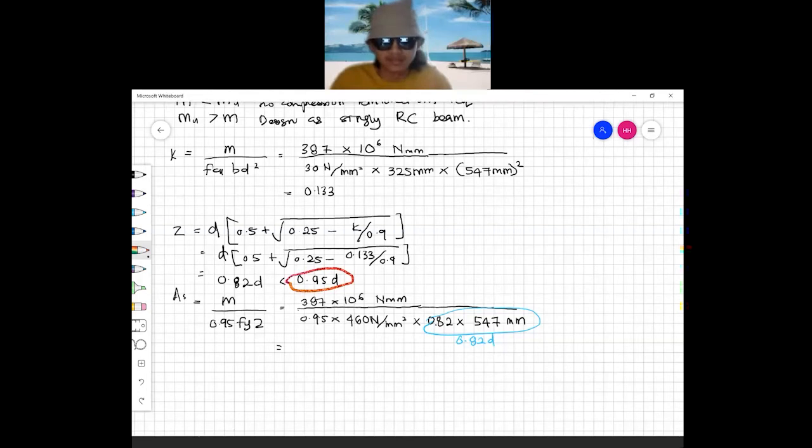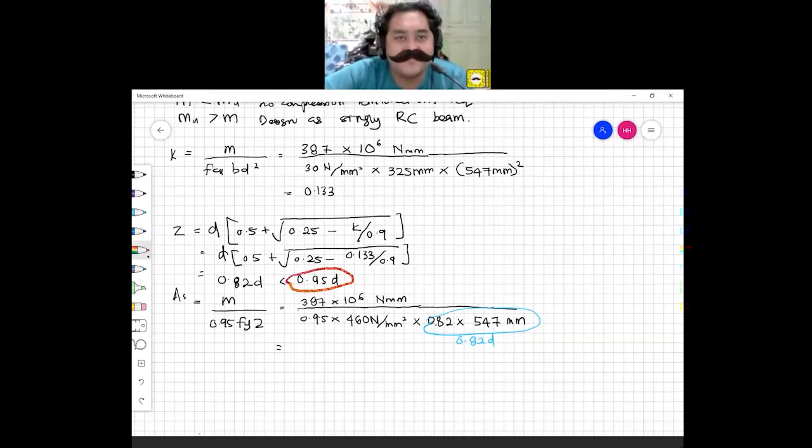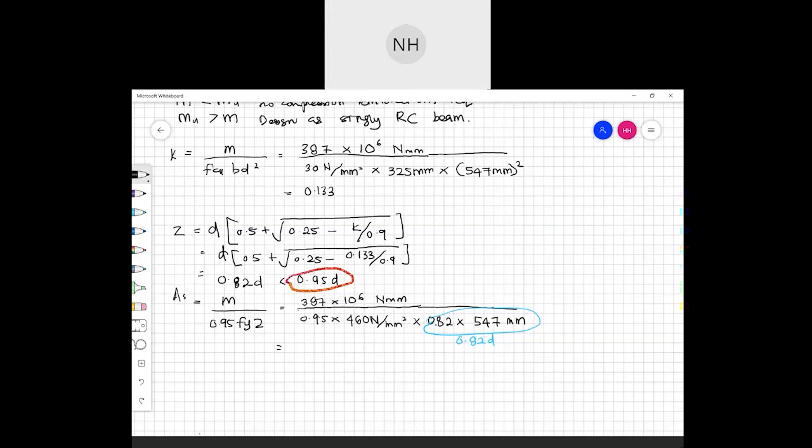Okay, because normally you memang kena compare dengan 0.95 tau, because 0.95 ni something like maximum value. Contohnya kalau katakan you punya value Z you dapat, this is example only, 0.981D. Obviously value ni lebih besar daripada 0.95D. So masa you kira AS, you pun isilah M bla bla bla darab dengan FY darab dengan Z. So Z ni you kena masukkan yang mana? Value Z you nak masukkan yang this one kah, ataupun yang ini? So you akan ambil yang ini.